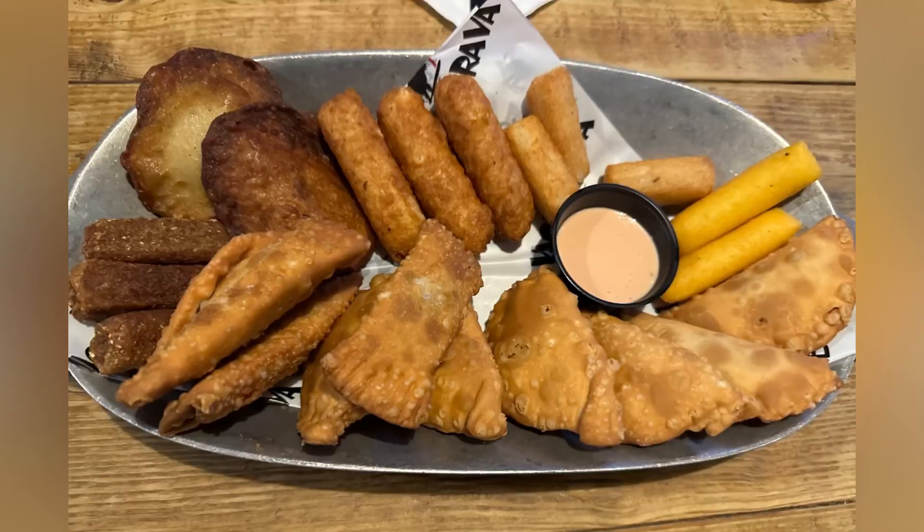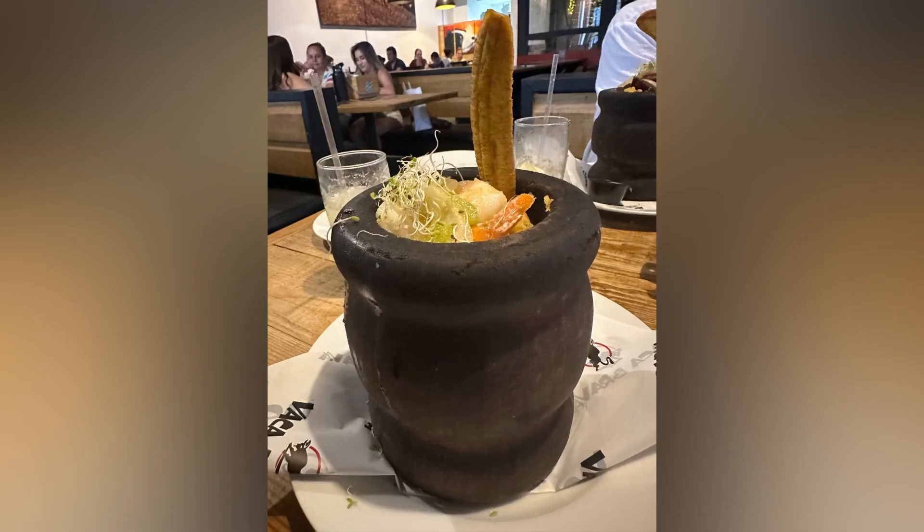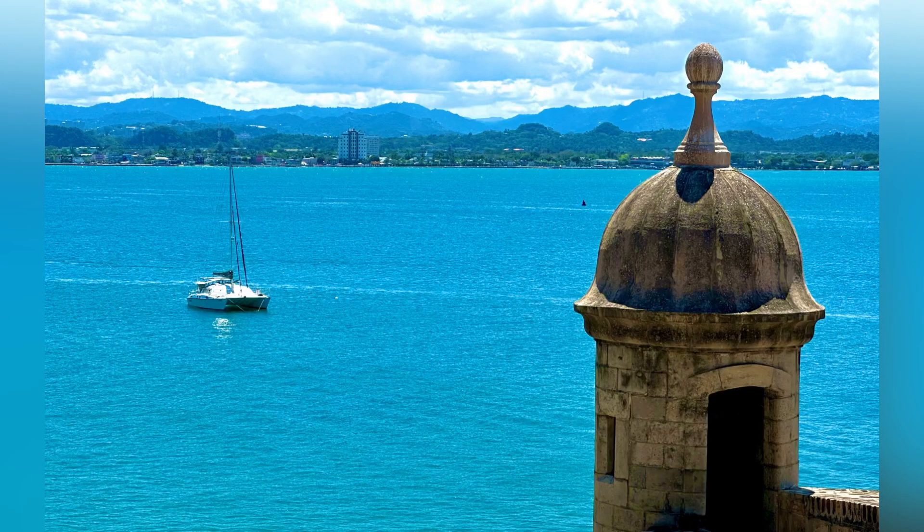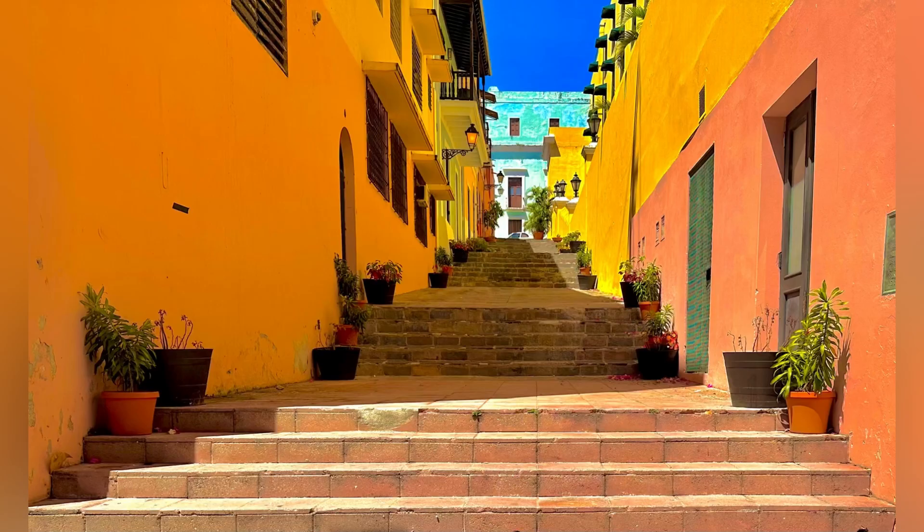Just to sum it up: I went to make mofongo, then I did a walking tour, then I went to a restaurant — got more mofongo and appetizers and that sort of thing, and checked out the sights and sounds. Puerto Rico is nice, and San Juan in particular. Beautiful waters, beautiful architecture, and I would definitely come back if I have a chance.